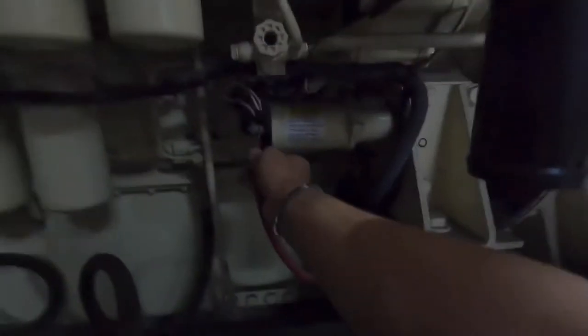As usual, let's check any leakages of engine oil, fuel and radiator water. Okay, everything in good condition. There's no traces of radiator water leaking. Belting is in good condition. Radiator fan belt, okay. This is an indicator for air filter. It didn't trigger, that means the air filter hasn't choked yet.